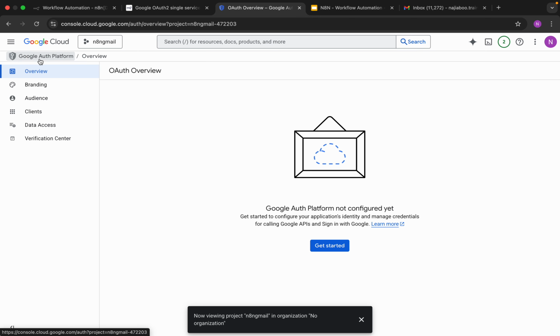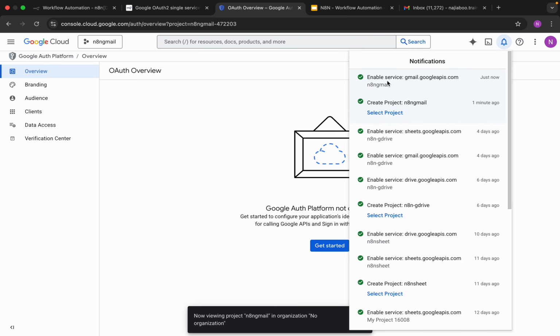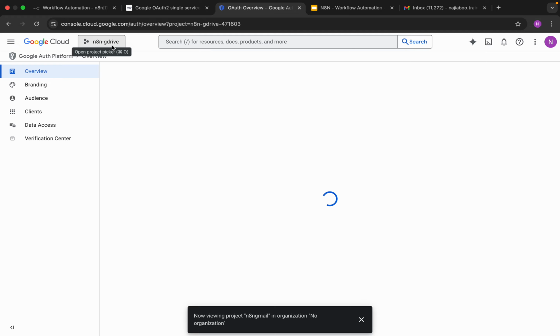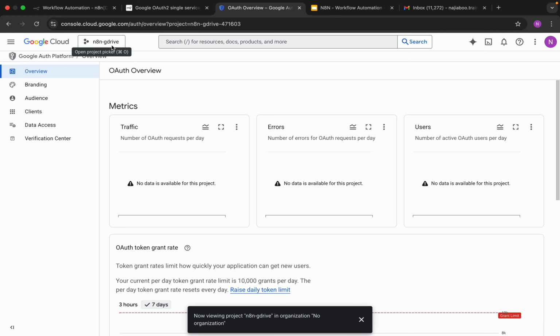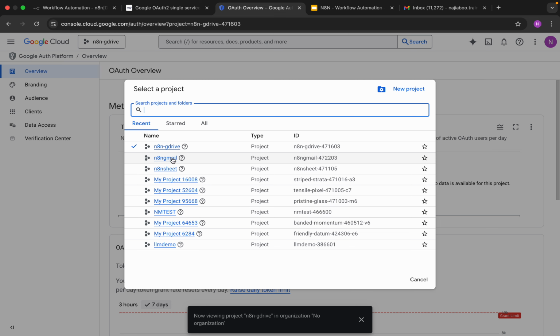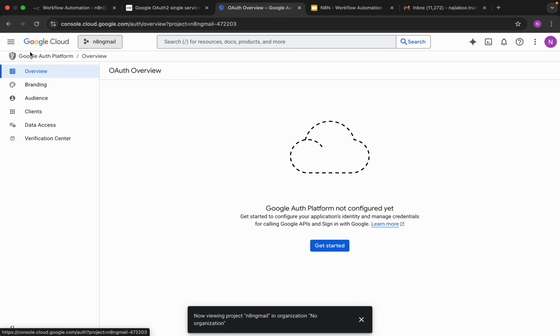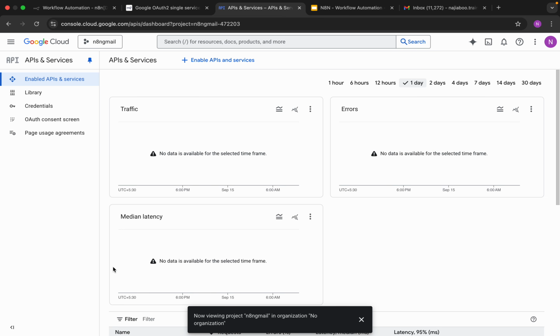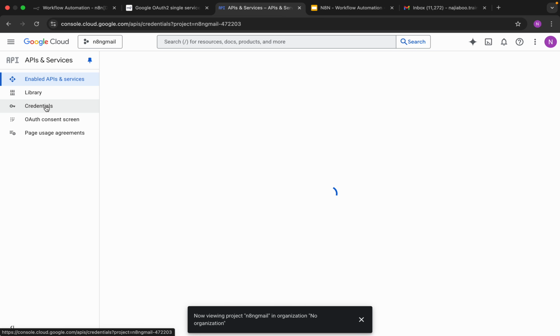Just a second, something went wrong. No, this is not the right n8n Gmail. Now I'm again selecting APIs and services. Here I can select the credentials.